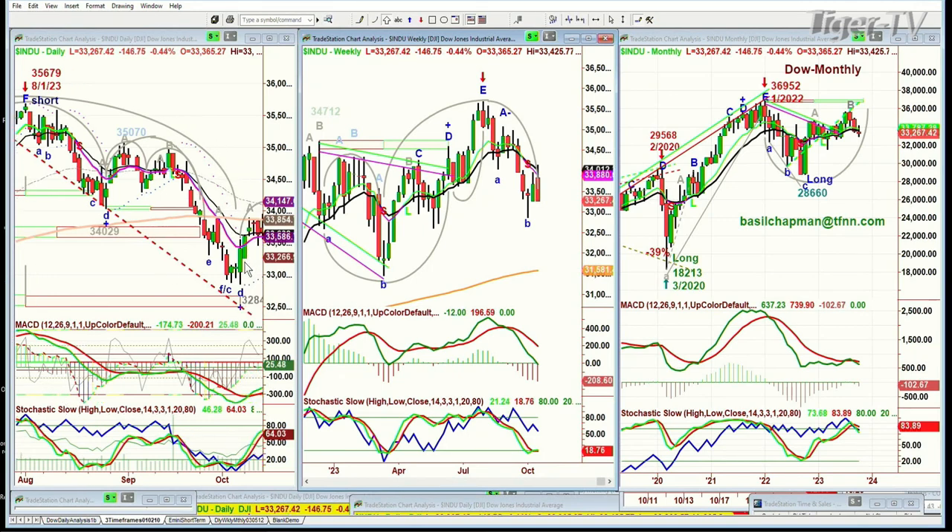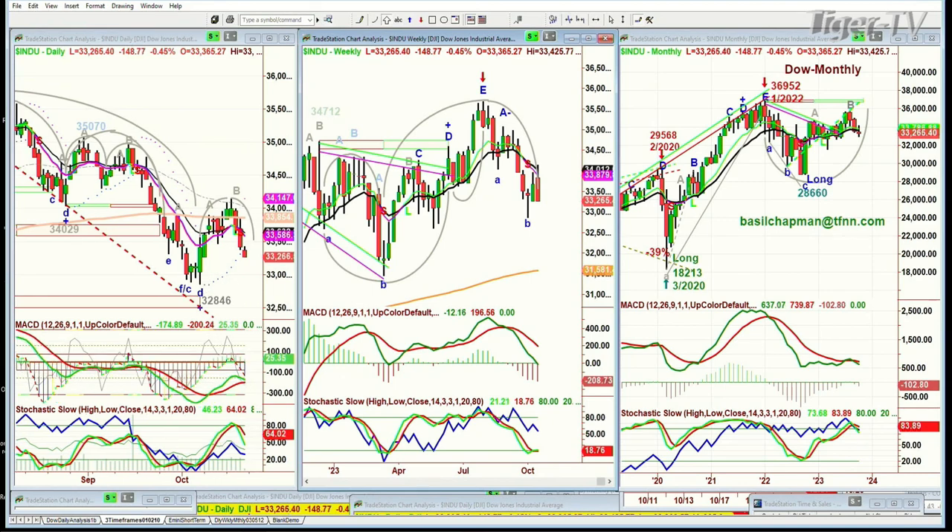At this particular low, a couple of days just before the low, we bought a very aggressive — without changing the short-term position — we bought an aggressive three times long UDOW. We managed to ride it up, took very nice profits, and I said this is the stop. We want to take a profit with a raised stop. If it's taken out, we want to switch from the UDOW to the SDOW — the short DOW, three times short — which is where we are right now.